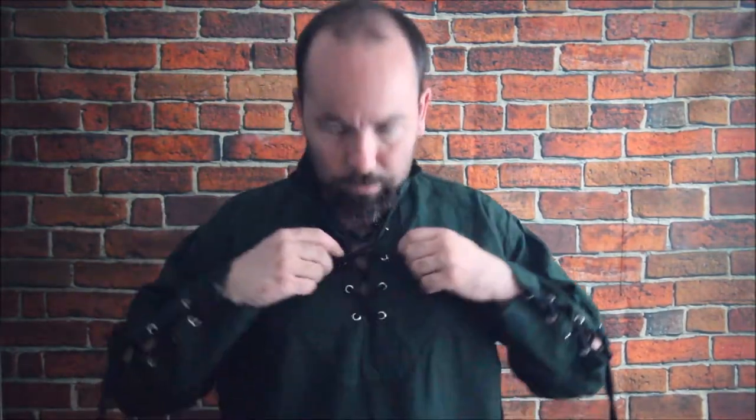I quite like this in its own right, it is quite snazzy. You've got little threads here to tighten things up a bit, but I kind of prefer the somewhat open look. You can pop the collar or un-pop the collar if you prefer. I do kind of like how these hang — it gives quite a nice look when you're walking around. I've also got trousers, which I can't really show that well at this kind of angle. I'll have to try to do something to show this off a bit.